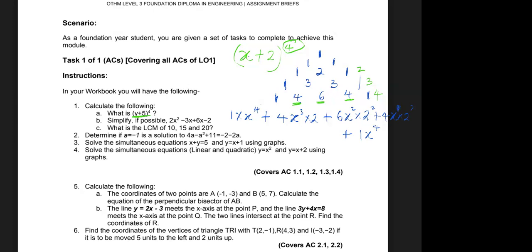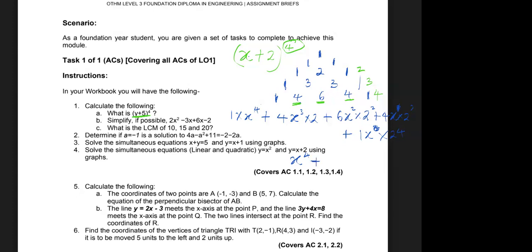So this is 1, so x to the power of 0 times what? 2 to the power of 4. So you just need to put it together. So it gives you what? x to the power of 4. If you check the binomial expansion in the first video, you will exactly know what we were talking about there. So I'll just give you an example of this now.